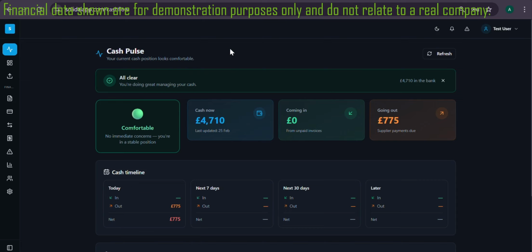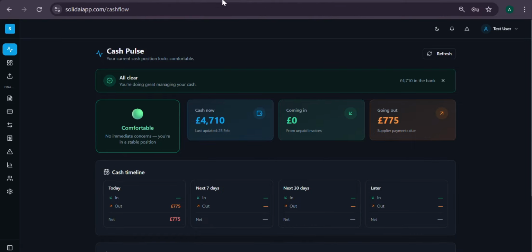Solid AI is just your cash flow confidence. It's going to tell you your cash position at every point in time. And also you have opportunity to issue invoices on the system. And I think that is an added advantage. It's another package that is going to help your business. For as many people who are raising invoices manually, this will be very helpful.